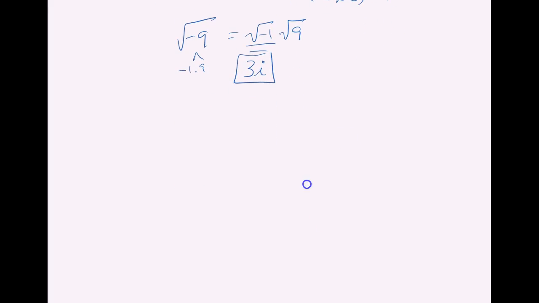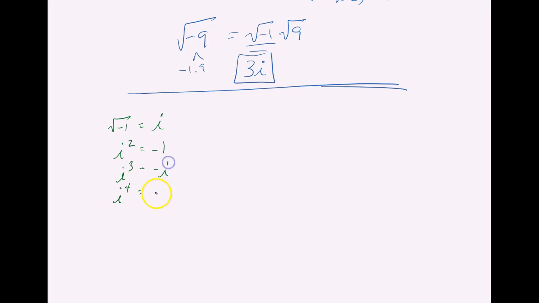So what happens when you're working with i's and you're trying to simplify them? Well, there is something I call an eye chart. I don't know if that's just a me thing because I have bad eyes and I always think of the eye chart at the doctor's office. But basically, if you have the square root of a negative 1, you get i. But if you start taking i to different powers, you end up with different results. I'm not going to prove all this for you. I'm just going to say this is going to be very worth your time in memorizing. If you can't read my writing, this is an i. This says i squared equals negative 1. i cubed is negative i. i to the 4th is 1.